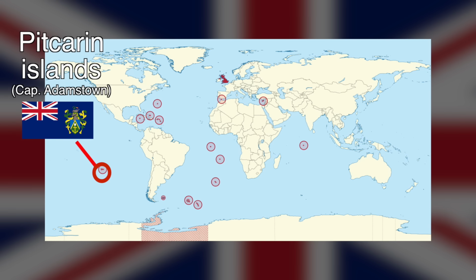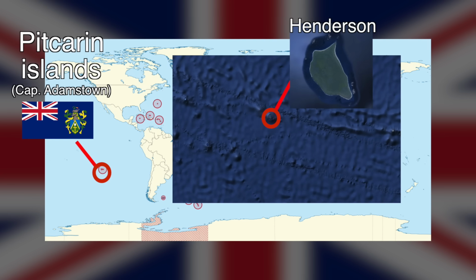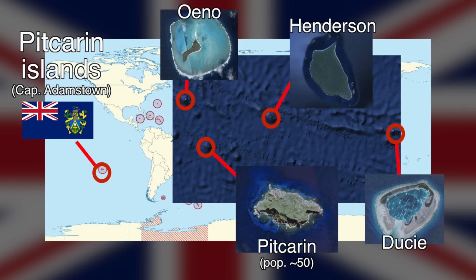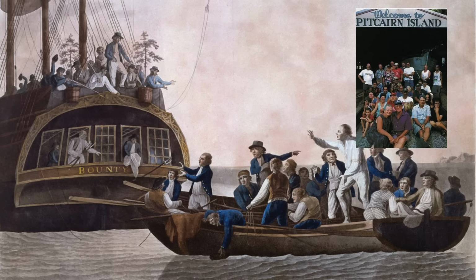And finally, we cut to the other side of the world and hit the Pitcairn Islands, made up of 4 volcanic islands, Henderson, Ducie, Oeno, and the only inhabited one, Pitcairn, which only has about 50 people. Now, this is an interesting one. All of these 50-ish people are pretty much descendants of the Bounty mutineers and Tahitians from the 18th century. They even speak their own Creole language known as Pitcairn.